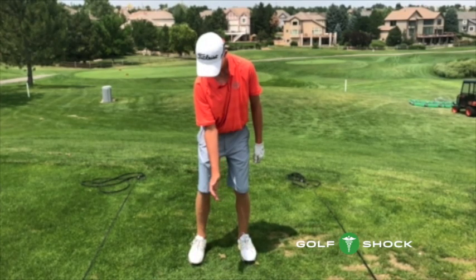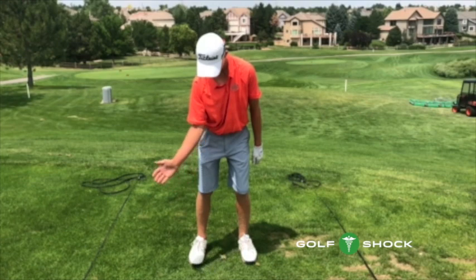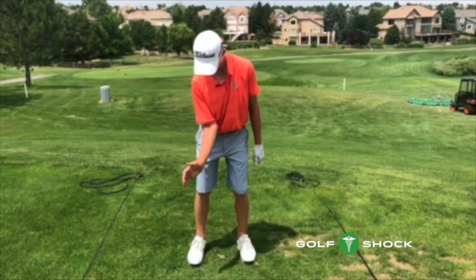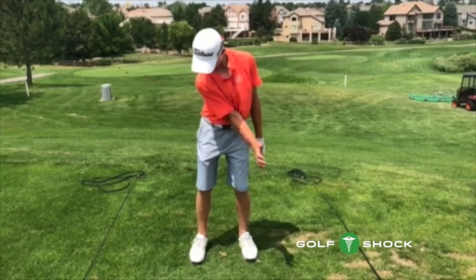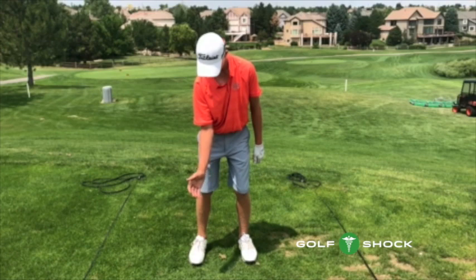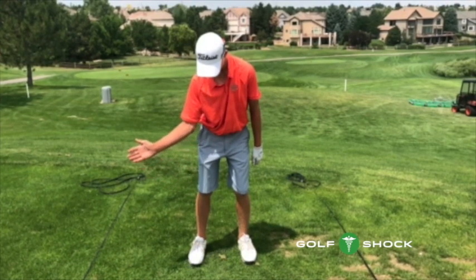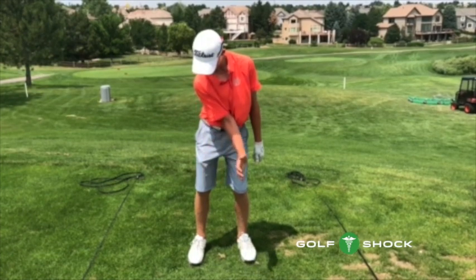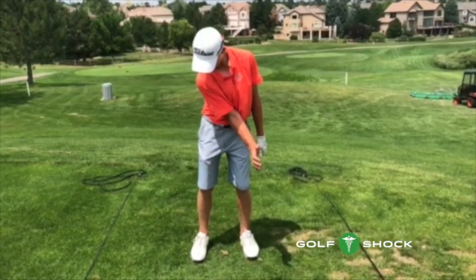Matt is a 14-year-old student who has already qualified for 2 national tournaments, although he's only been playing golf for less than a year. Matt is learning the drill by using just his right arm. In the golf swing, I find that most of the mistakes on the downswing occur in the right arm. This drill will help you correct those problems.